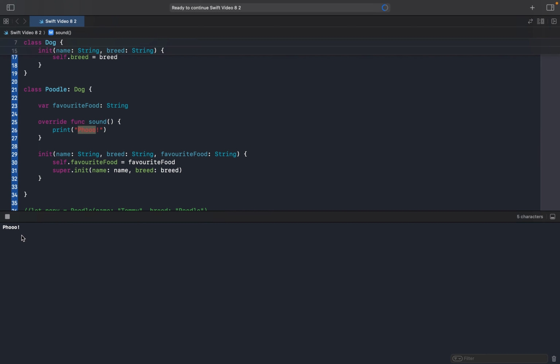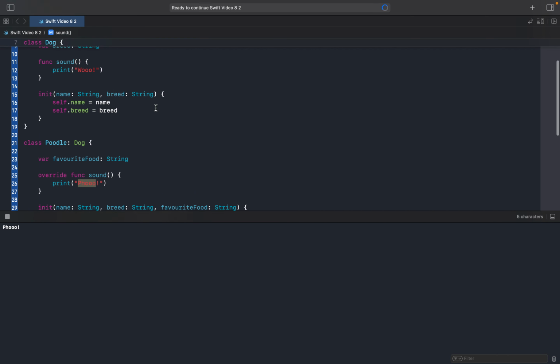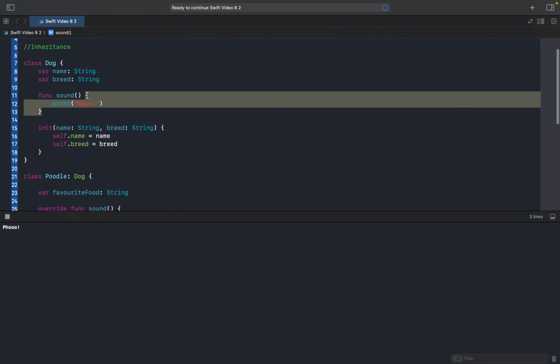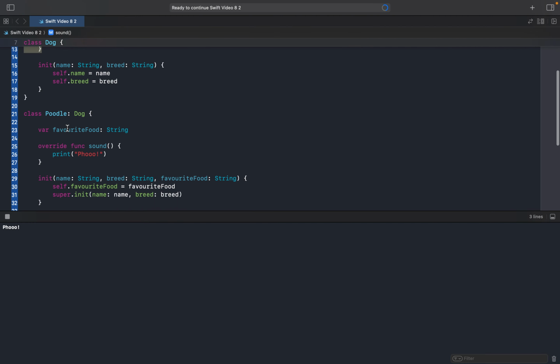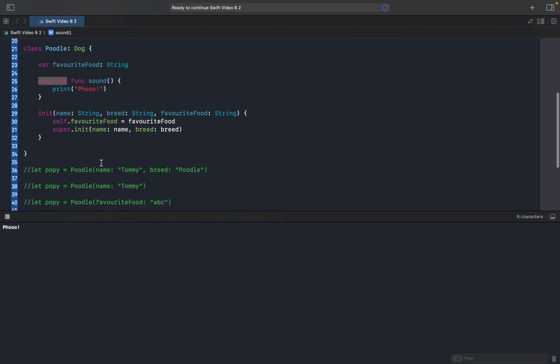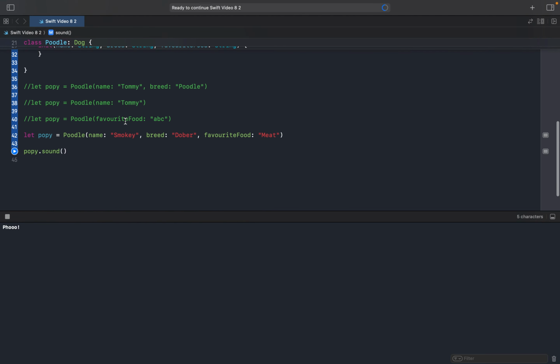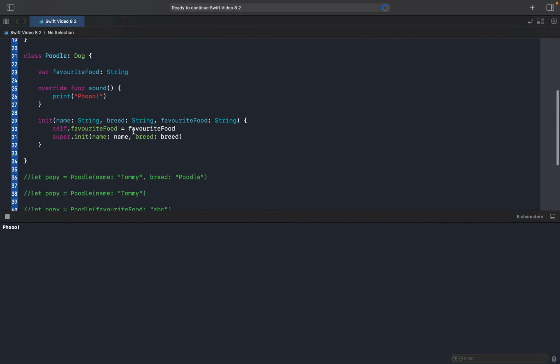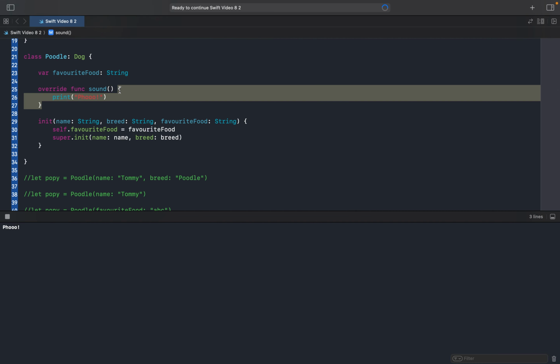So this is the overriding method. The method we already have in the parent class, the same method we are overriding in the child class using the override keyword. And then if we call the method sound, this one will get printed. This is the overriding method in class.